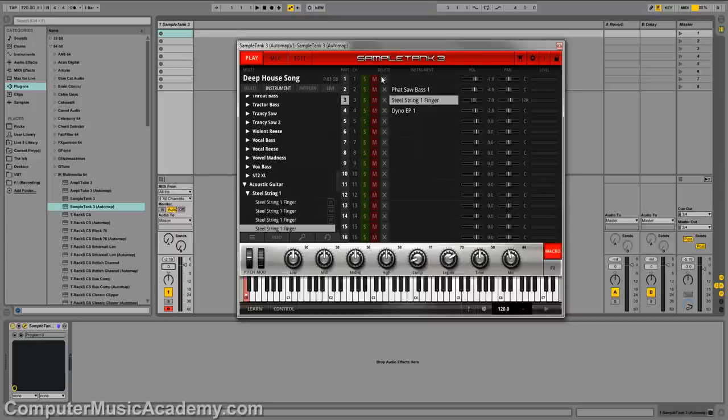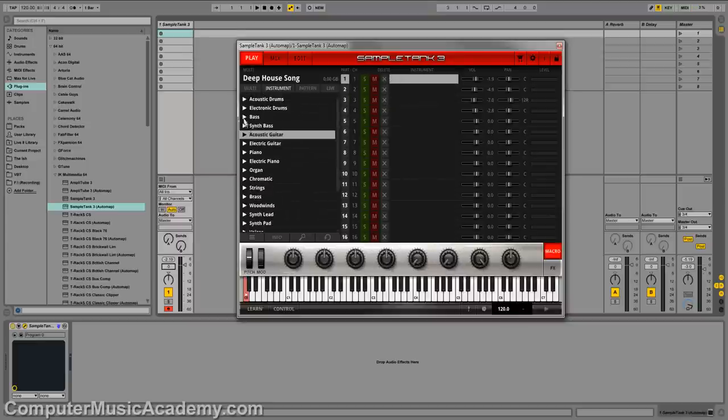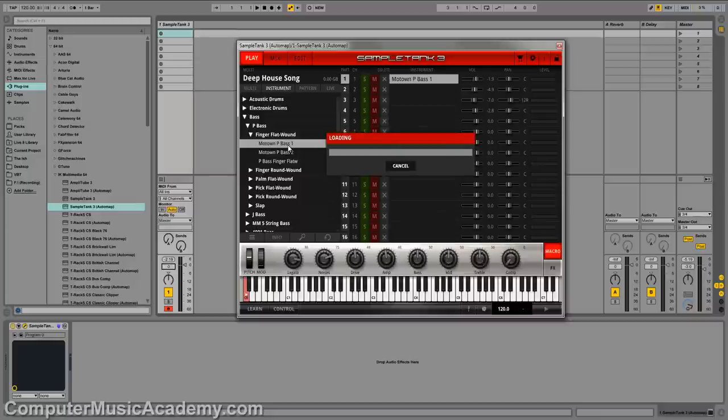And let's take a look at some of these instruments, man. Let's get around and get into this stuff. Start off with some bass. And as you can see, you have the instrument category, then the subcategory, then other subcategories under that subcategory. This is broken down by, in this case, different types of P basses. So flat wound, round wound, and so on. Click that, go into the instruments, and anything that doesn't have the heavier font, those are the actual instruments. So I can click on this and it's going to load in slot 1 because that's the one I had highlighted at the time.